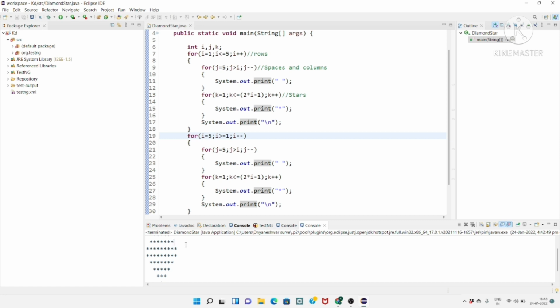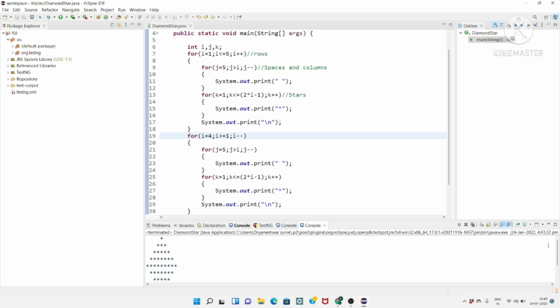So what we will do, we have to decrement the value of i by 1. By putting i = 4 we will get the proper output. So save the program and run it again. Now we can observe the proper diamond star pattern.